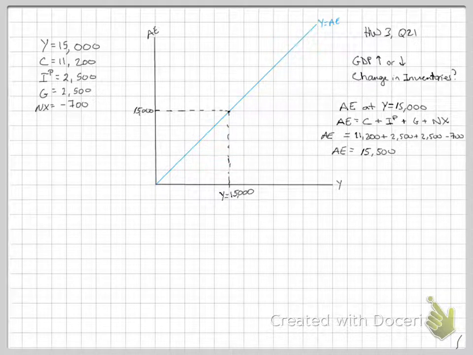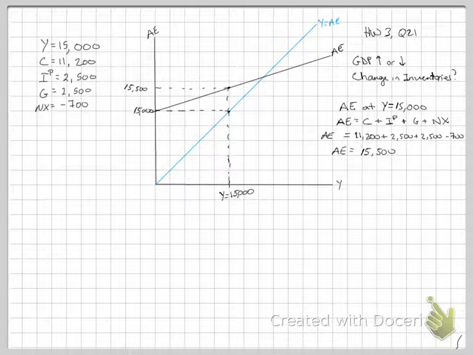So this is telling us that our aggregate expenditure line doesn't go through this y equals AE curve at 15,000, because at 15,000 we've got $15,500 in spending. So that means if we want to draw the appropriate aggregate expenditure curve, it is going to go through that point that we just marked. Okay, so we can go ahead and label that and say here's aggregate expenditures. We know that because at 15,000 units of production, we've got 15,500 units of spending. Okay, so we have this gap here, and let's go ahead and just mark this as AE1.